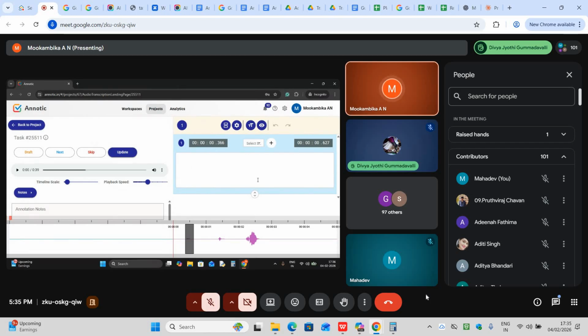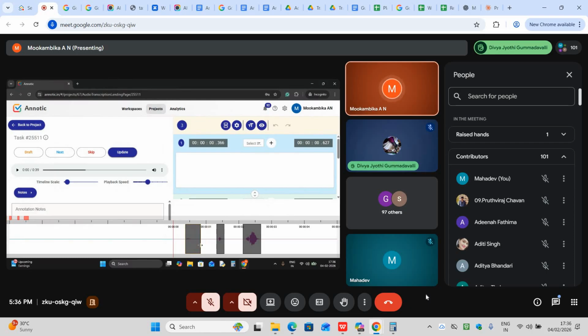See, one box is created now, and you can see an increase in the number of segmentations like this. This is how I can create a segment. When I create a segment, a timestamp is created. In the live file this segmentation will already be given. There is no need to do this segmentation.